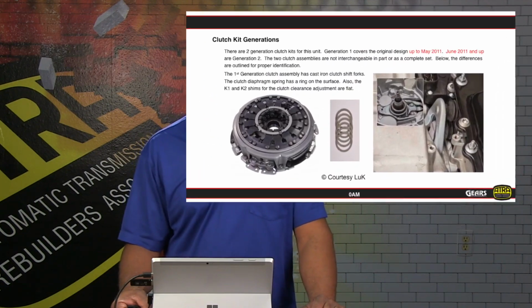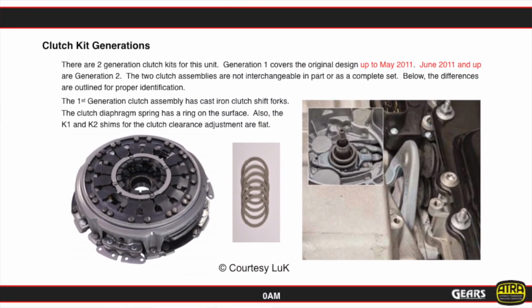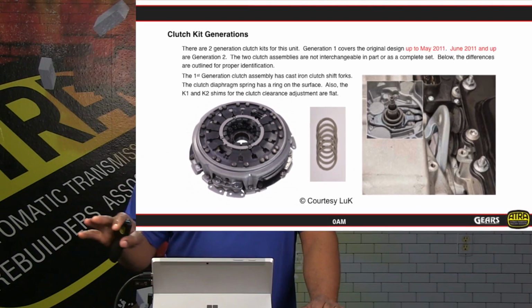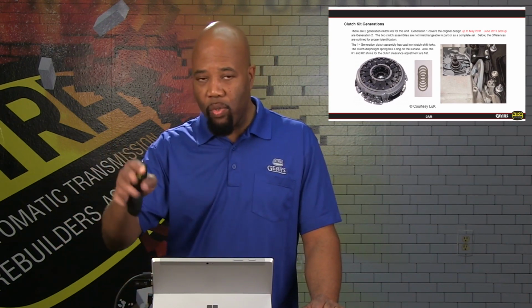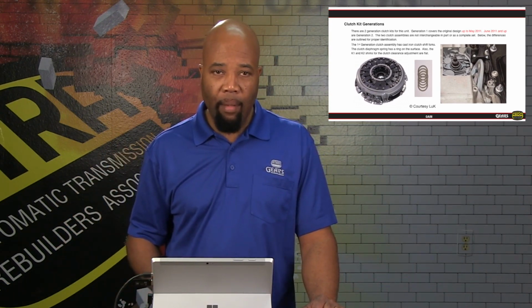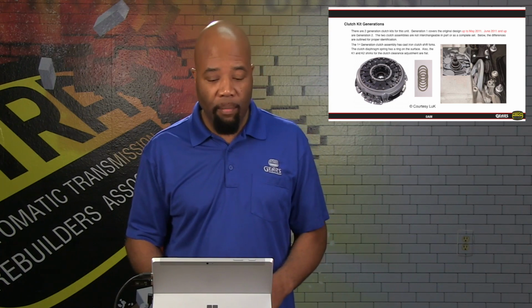Now, as far as the clutches are concerned, we have 2 generations of clutch kits. Again, we want to utilize our VIN number to verify that we are accessing the correct clutch parts so that we can get what we need for our application the first time out. Model year is around July 2011. Basically, that's where our Generation 1, Generation 2 split occurs. And basically, the parts and pieces are going to differ from there.